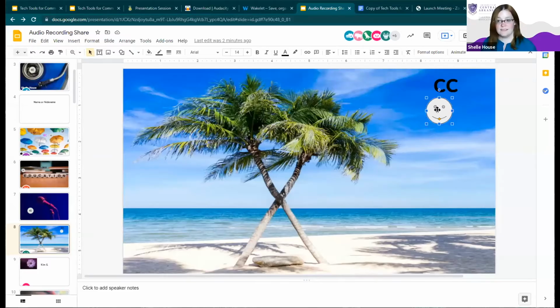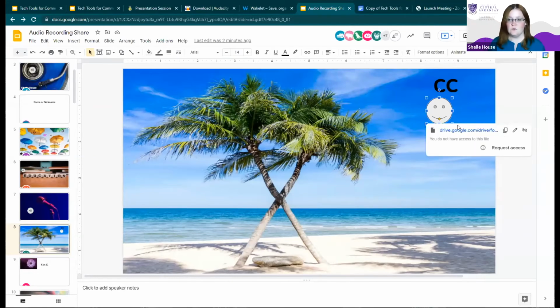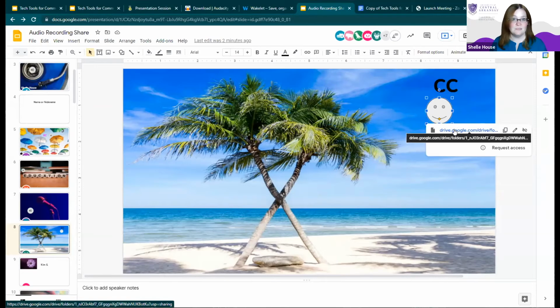Okay, so here is one. Notice if the share settings are not set up correctly for everyone can view, then we won't be able to hear the file. So you have to make sure that those share settings are set to everyone with the link can view.